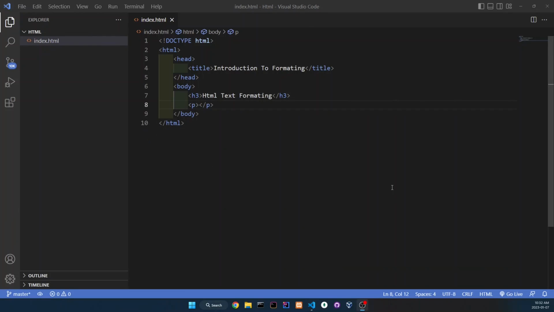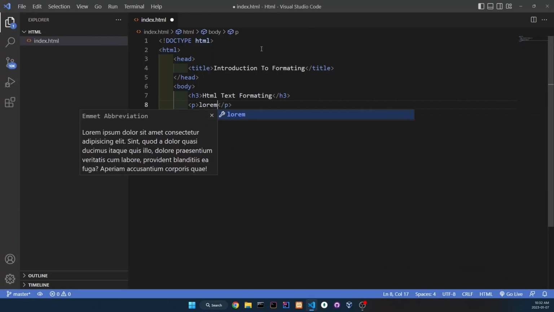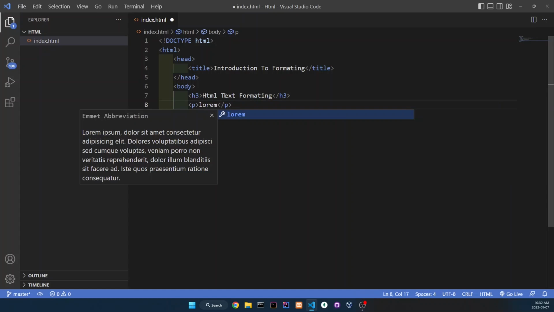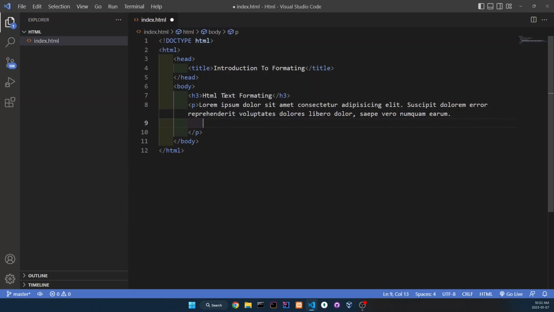Now, if you guys are confused on what Lorem is, it's basically a shortcut to gibberish. And this gibberish is actually in Latin. It's just random words. And you just type in Lorem, and you could hit enter, or you could type in the amount of words you want. So if I do 20, I'm gonna have 20 words.